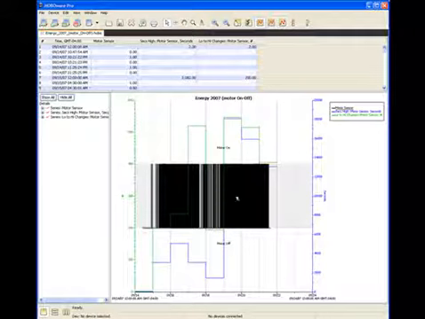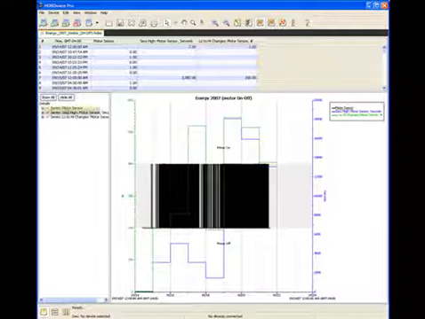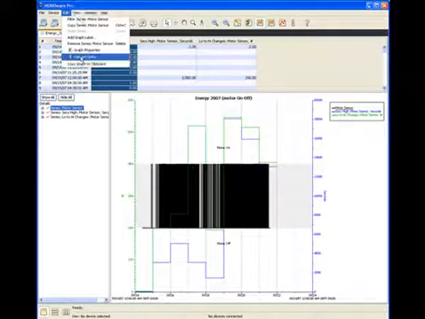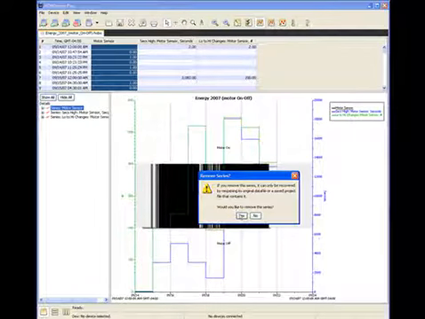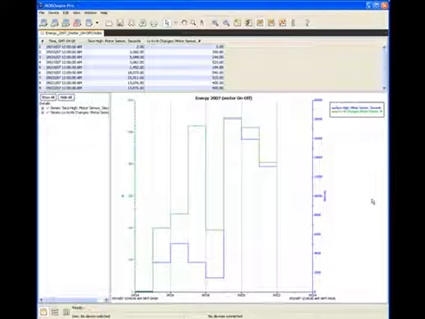For the purposes of clarity, if you wanted to print this graph or export it, you can remove the original data. If we go to edit again, we'll just say remove series. And again, we're not deleting it from the actual data file, we're just clearing it out of this view. Click yes, and that is much clearer data as far as runtimes are concerned, which is the blue plot, and the green plot would be the number of on cycles per day.